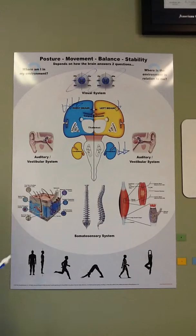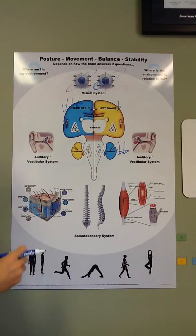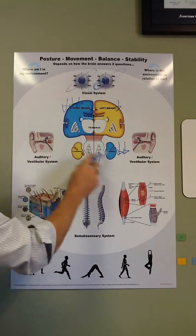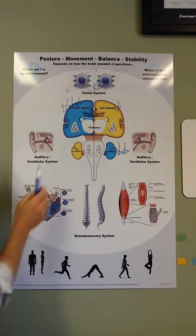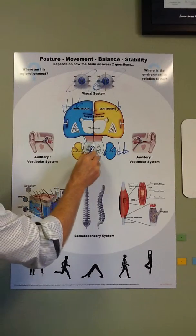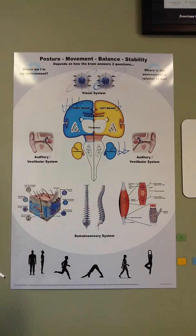If you find eye muscle weaknesses — for example the inferior oblique — there might be a head tilt associated with that. It's really helpful to look at the color of the muscle that's weak and see which areas of the brain are linked to it. There's also a little red R, which indicates that the right side of the midbrain is the area of the brainstem that controls that muscle and might be affected as well. These are all helpful hints to work through explaining to your patient and connecting all the weaknesses and deficiencies found in the exam.